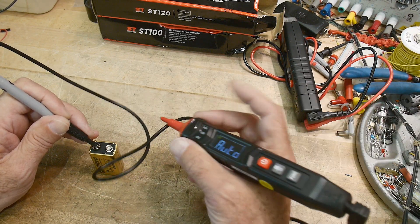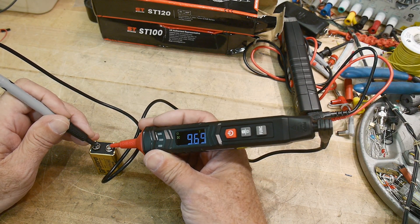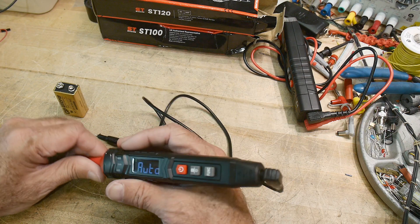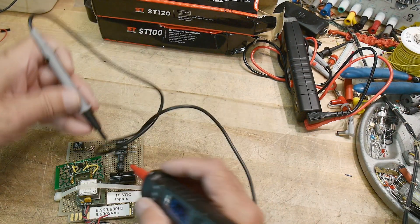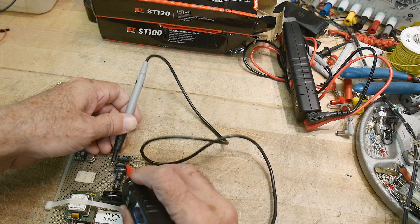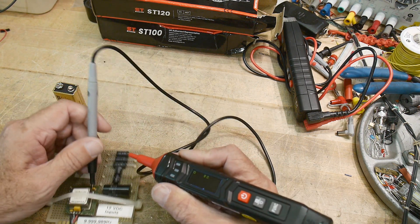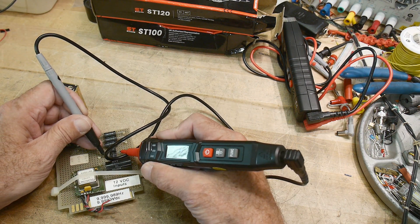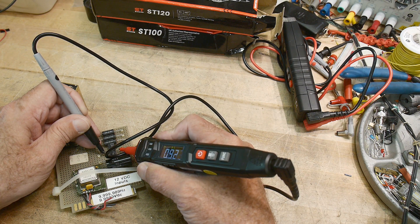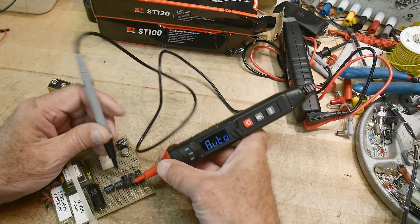For the type of work I do I'd probably be complaining about it, but having it all in one spot is nice. It has an auto function where it tries to figure out what you're doing — are you measuring a resistor, a voltage? Let's see if we can measure a resistor and see if it can figure that out. I put it on this resistor and it immediately said 99 ohms — so it immediately knew I wanted to test a resistor.